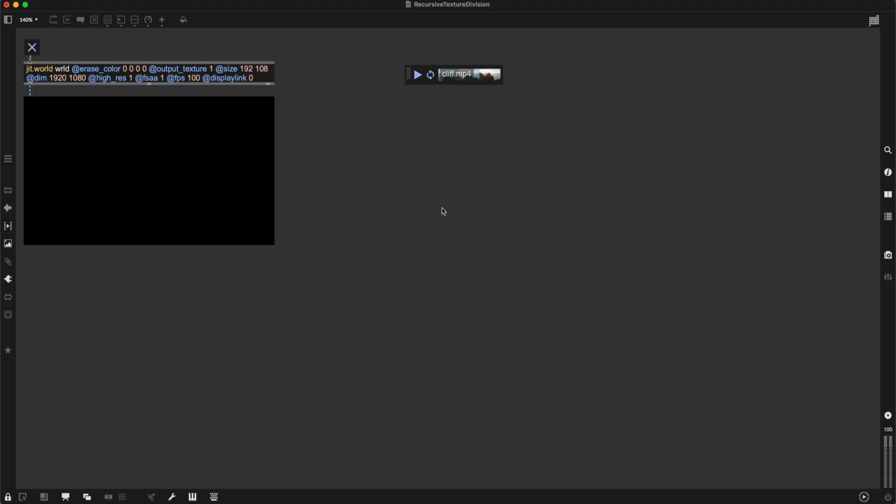We will achieve this look by repeatedly downsampling a texture. Well, actually, it's the other way around. So we're starting with a low resolution and then we'll increase the resolution on each step. But this will only be done on certain tiles, which then results in this quad tree look. Because if we're changing the resolution for all of our tiles or for all of our pixels, it will just look as if we're changing the resolution of the whole picture. So we will find a way to decide where this effect will be applied and where it won't be applied.